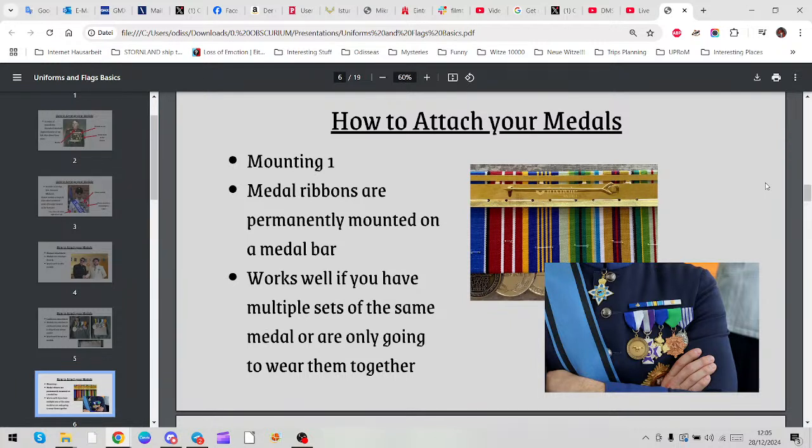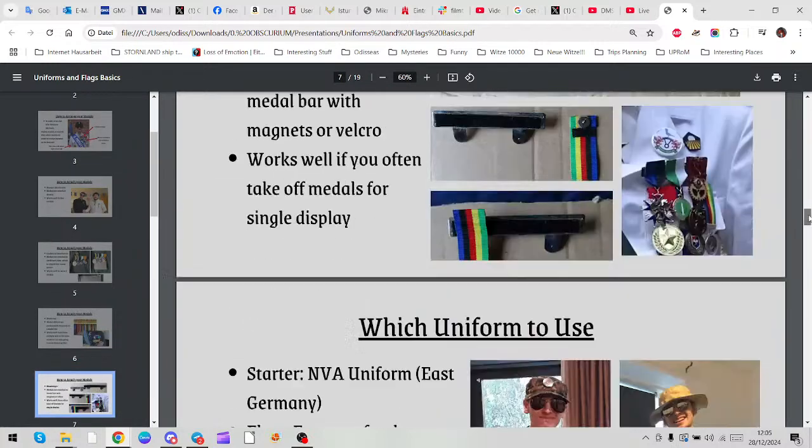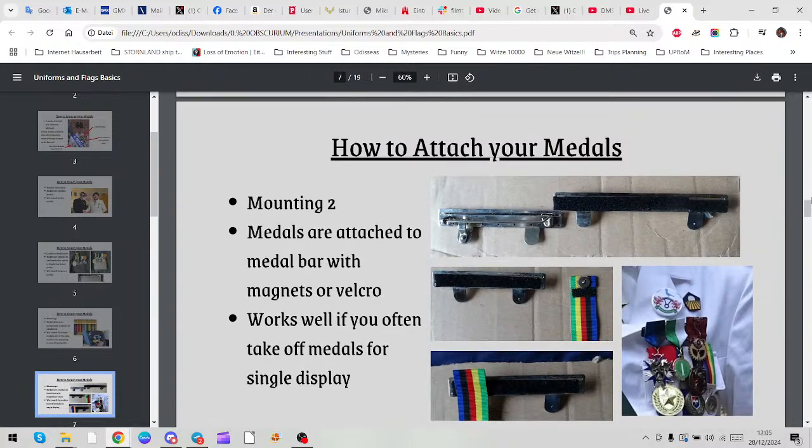So this only works if you know this arrangement of medals is what I'm going to be using forever, and I want this to be my permanent medal bar. If you want to take off the medals often or rearrange them, this is not a good option. But that's what we have mounting 2 for.